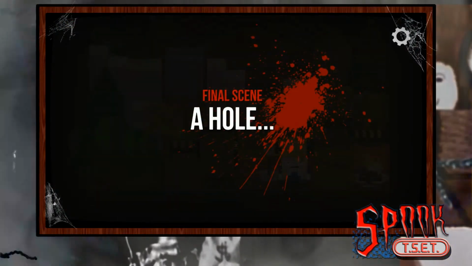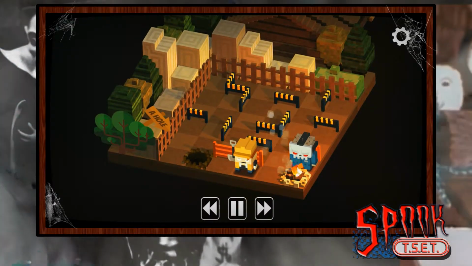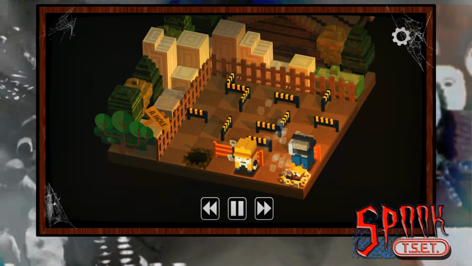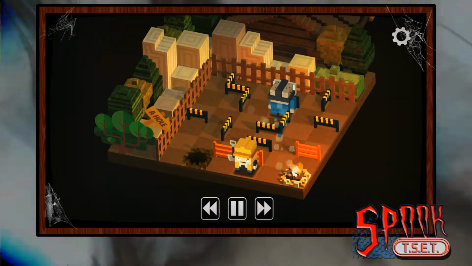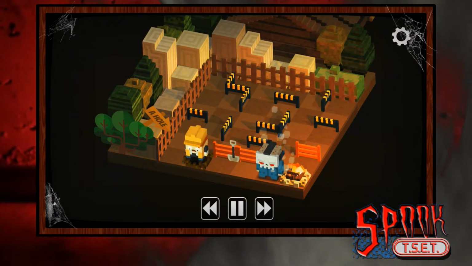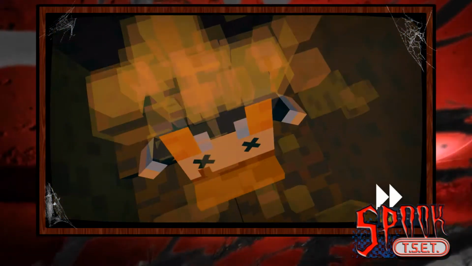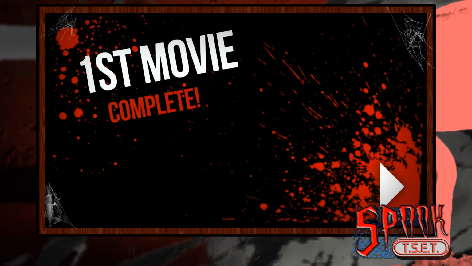Final scene. Excuse you. Right, so I need to land there. So if I were to go like that, that, that, that. No, that way, that way, that way. He's in the hole. Oh, I like it. First movie complete.